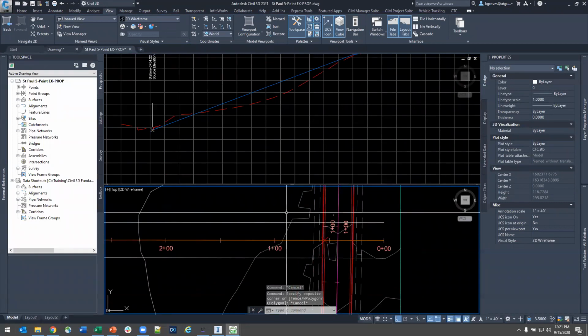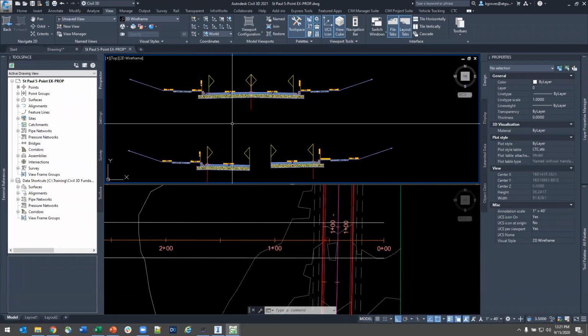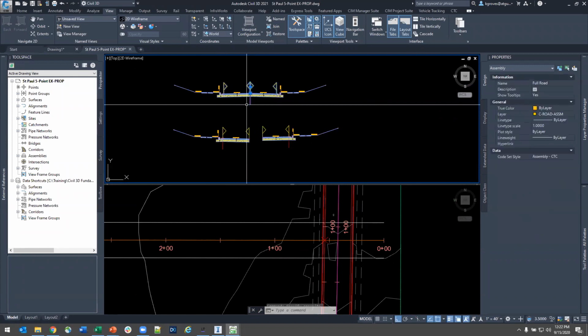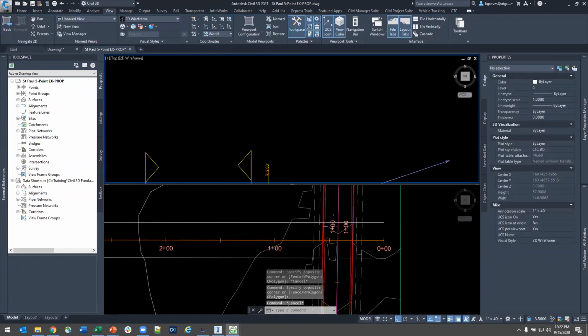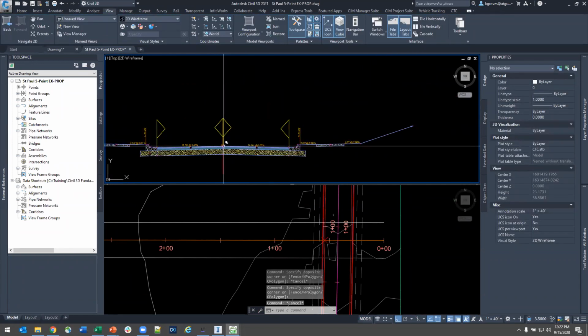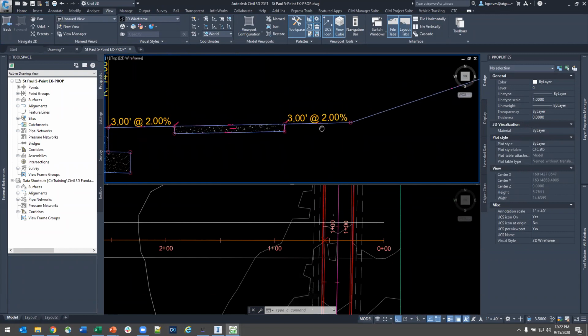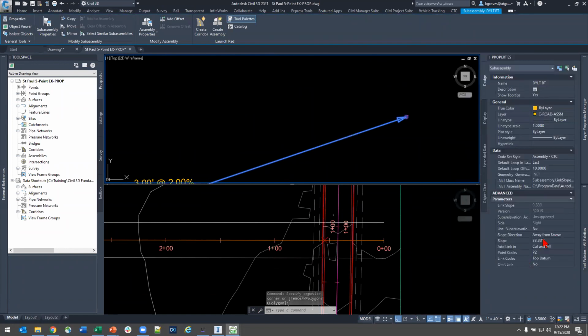At this point, we are ready to go and actually create some corridors and some regions. I've already got these assemblies put together. They are very straightforward. I have a lane attached to my center line on each side. Behind the lane is a curb. Behind the curb is a sidewalk, and a generic link slope to surface at a 3-to-1 slope.